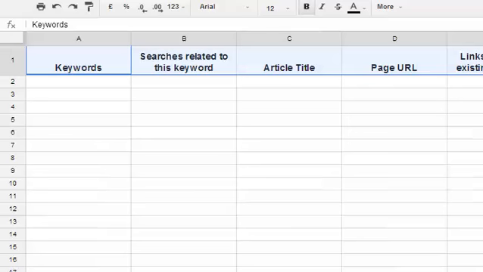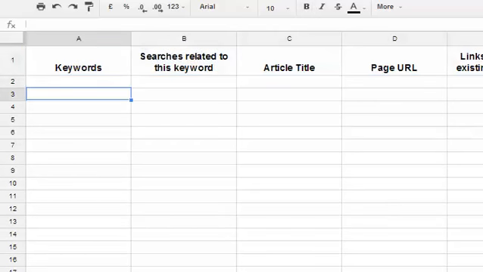Dead easy. You then go into each of the silos. So silo 1 will be whatever you give it. So in our case here, our silo 1 was puppy obedience. So we're now into puppy obedience, and all my puppy obedience related keywords and phrases would be down here. And that's your starting point.